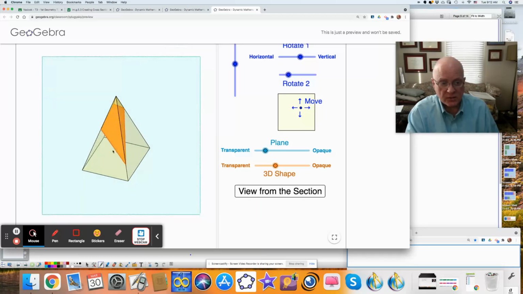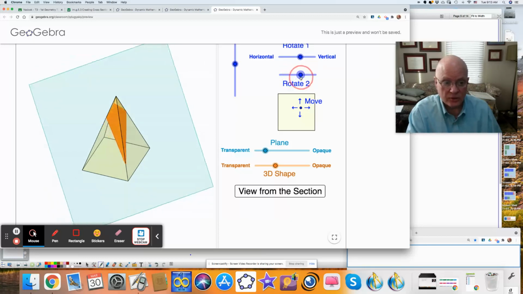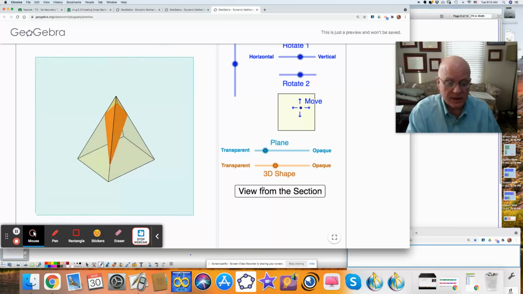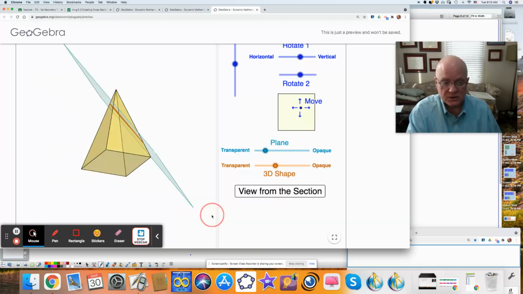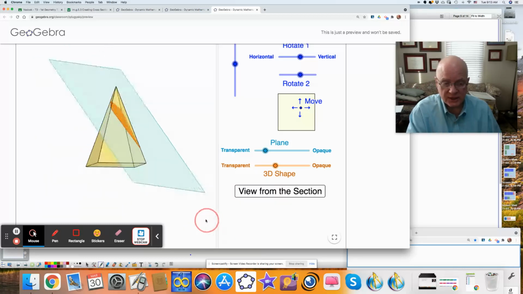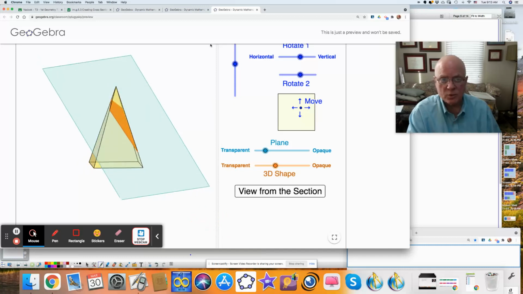This is looking parallel to the plane. You see each one of these sides is different, and none of them are parallel. This would make this a trapezium. A trapezoid is when one pair of sides is parallel. A trapezium has no pair of sides parallel. And we can also rotate it more, and I think you can make it into something like a kite. There's a lot of different things that you could get out of this by rotating it. And notice that this is cutting the pyramid at a slant. So, different ways to explore.